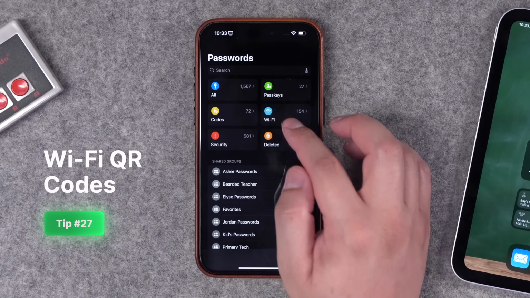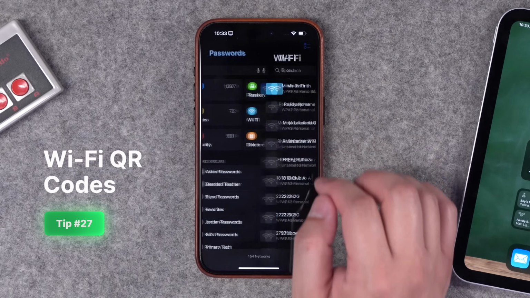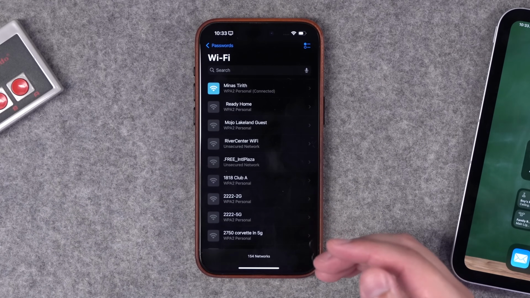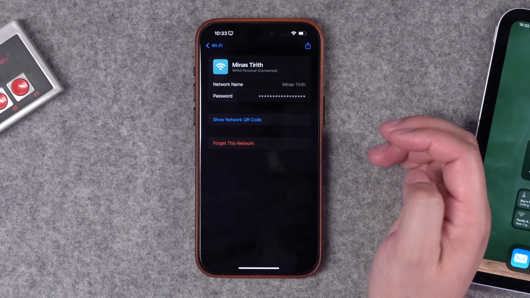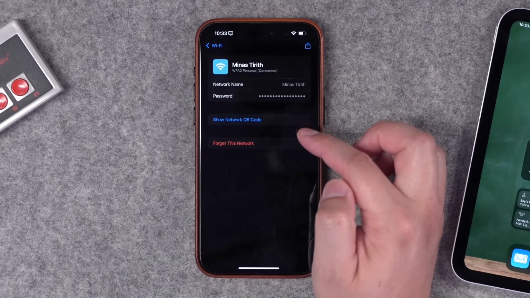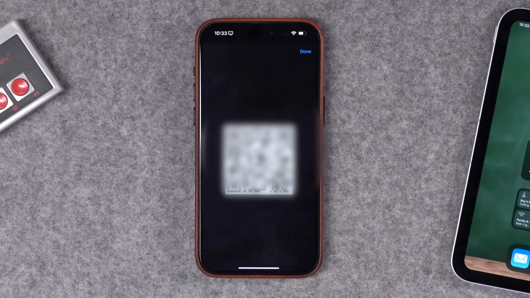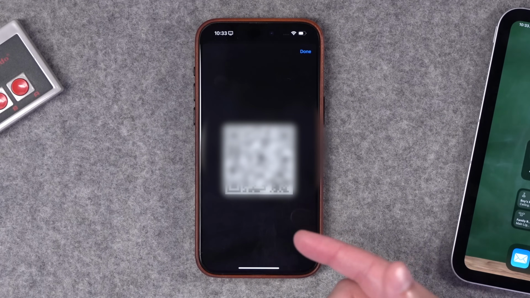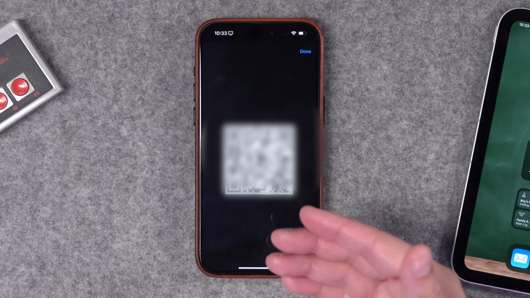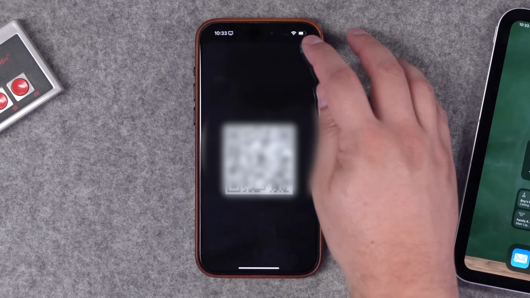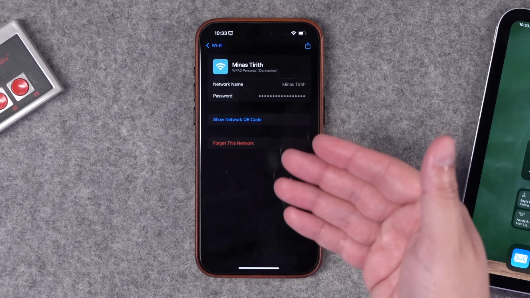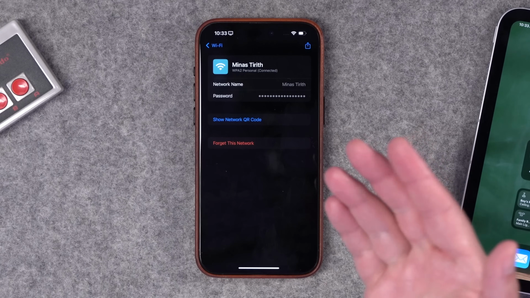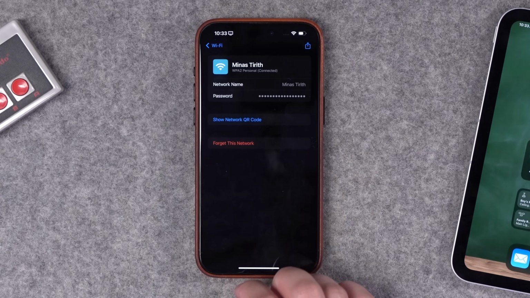And another cool feature, this is specifically in the iOS 18 Passwords app, is when you go to a Wi-Fi network, now you can actually tap into that Wi-Fi network, you can tap to see the password, or show a QR code. This way a friend or family member can scan it and automatically connect to the Wi-Fi network you already have. You have a school Wi-Fi network that you have the Wi-Fi password saved. It's a fun way just to send QR codes and then have people easily join the network.